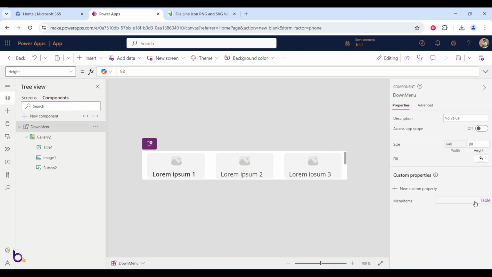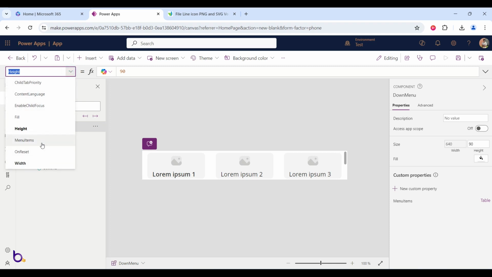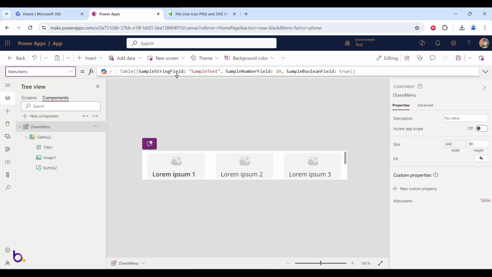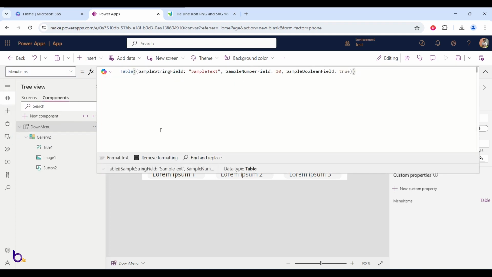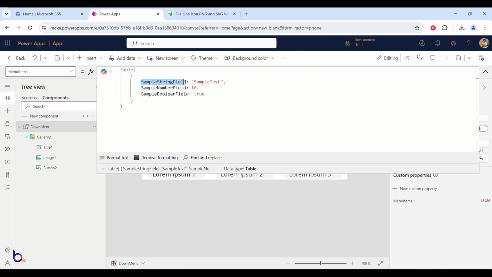Now I have this that is created over here, and I can search for this new one that you created by going to the properties here, and I see menu items. Now I have some random values over here. Let me try and format this text. So this random value, let me change them quickly. So I have here, let me give it name. This should be the name of the screens.